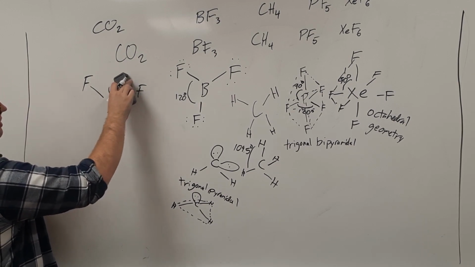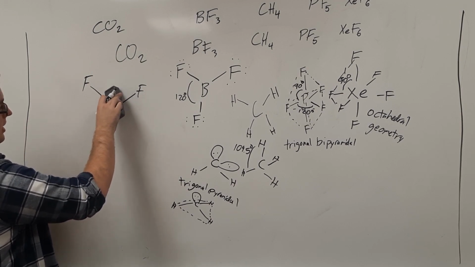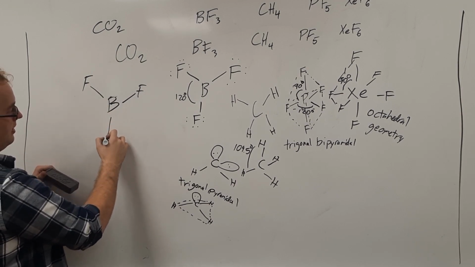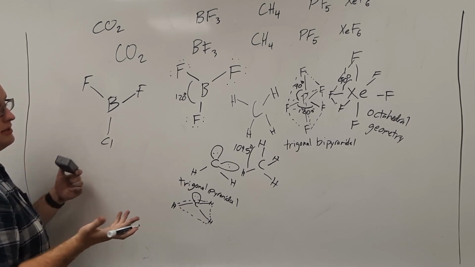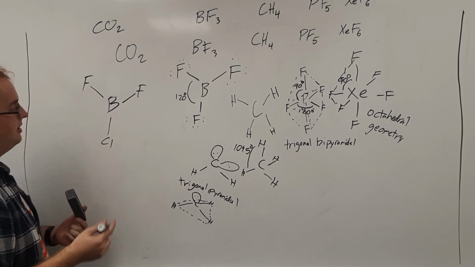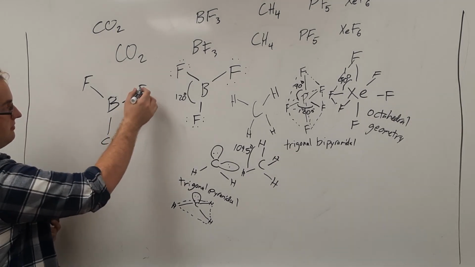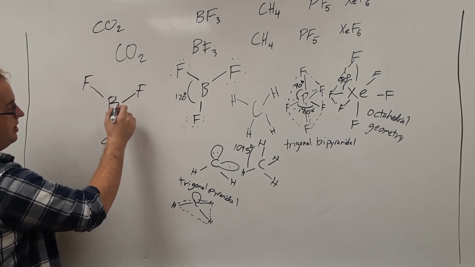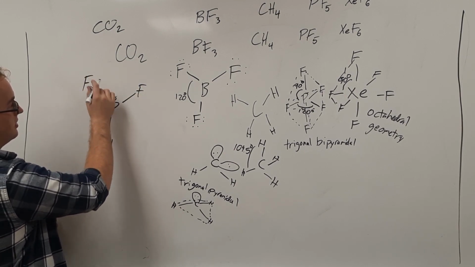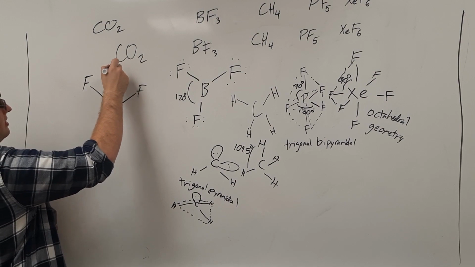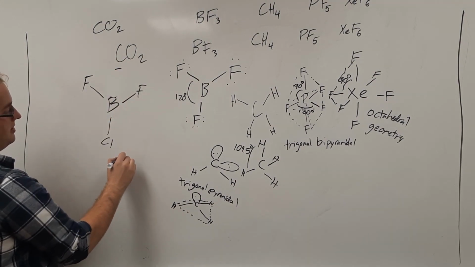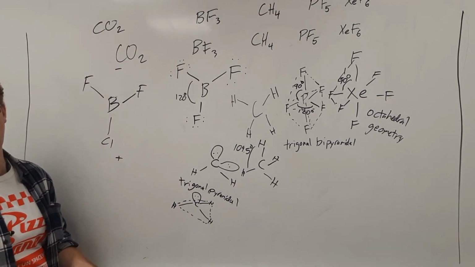So now if we imagine there were no lone pairs on this again, you might be tempted to say that this is nonpolar because everything is balanced. The chlorine, however, has a different electronegativity than the two fluorines. Those are going to pull electrons closer to that side of the molecule, meaning it's more negative over here and more positive over here. This is a polar molecule.